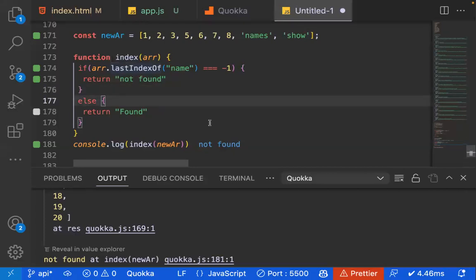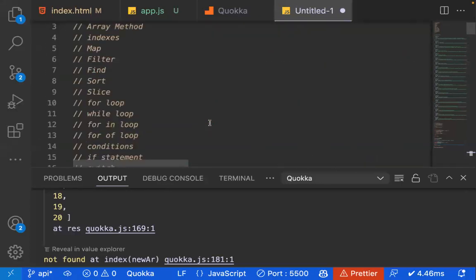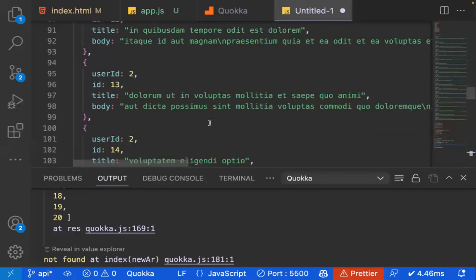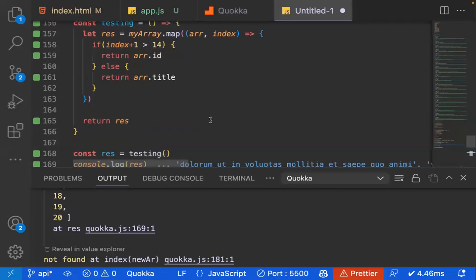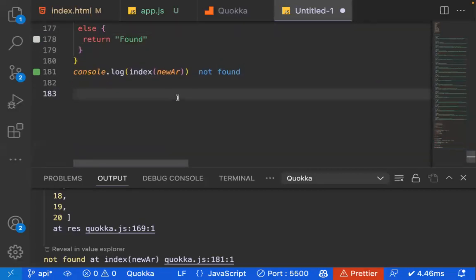All right, so that's just that about index. Now let's see the third one, the filter method. From the name, it is used to filter an array. Filter means you have an array, and then you want to return only students, let's say, for example, front-end students, and then we have scores for each of the students. And then maybe you want to return only the students that score above 50.